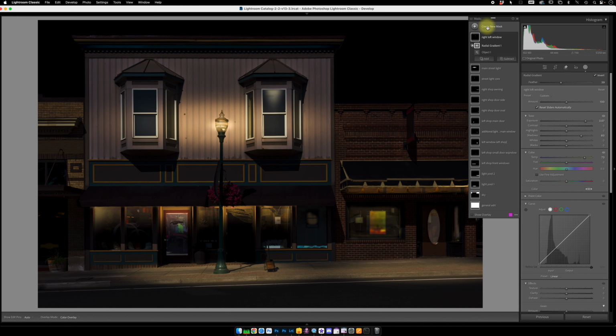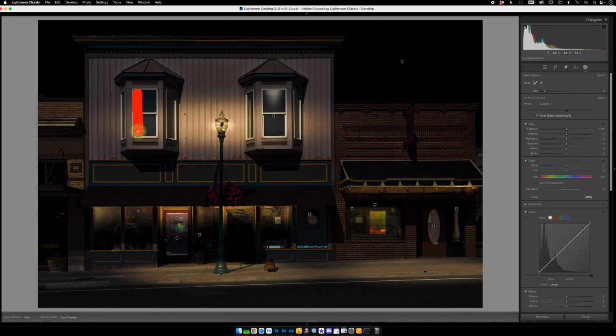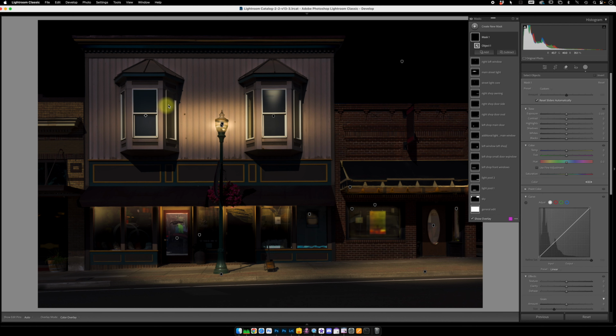Rinse and repeat. So let's create another object. Get it in here. Intersect, Alt Option key, radial gradient.